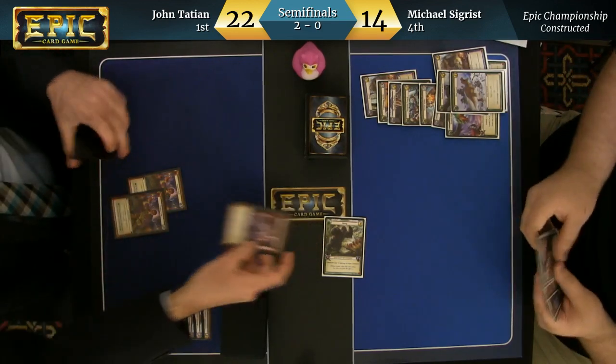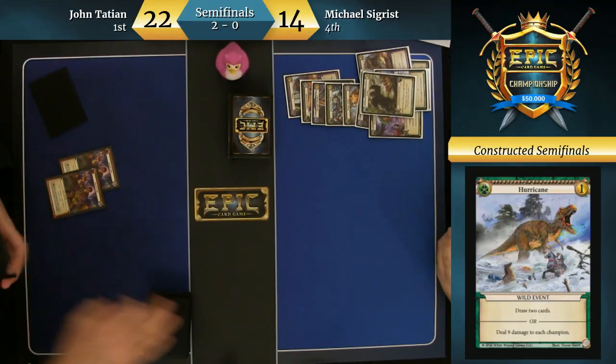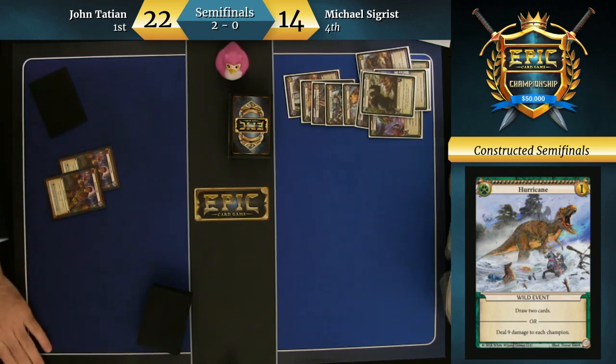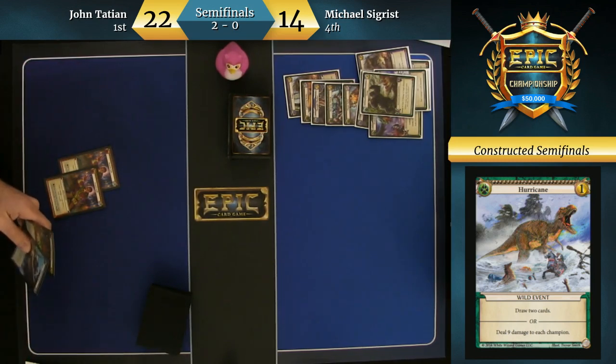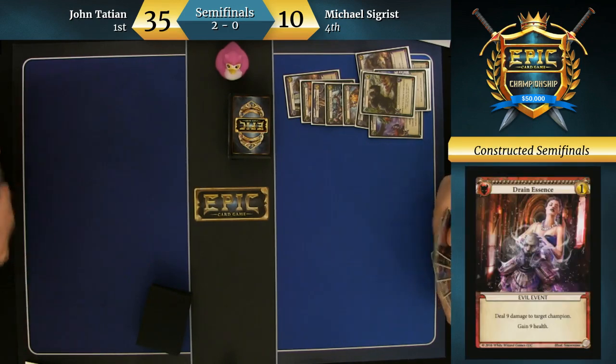Oh, this is a huge turn. And then he's going to Scar's Gift twice and banish his discard pile. That brings John up 13. John gains 13. Mike loses 4. Yep, 35 to 10. I don't know how John's navigating this. This is incredible.